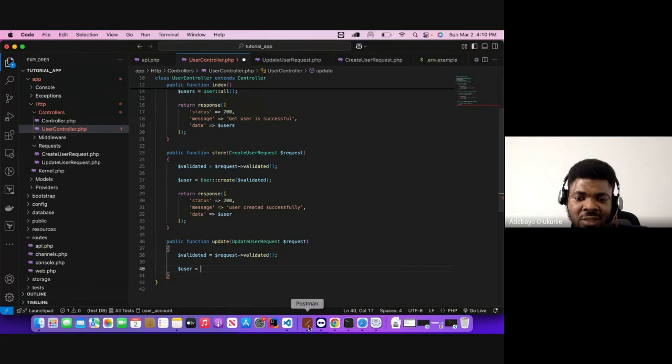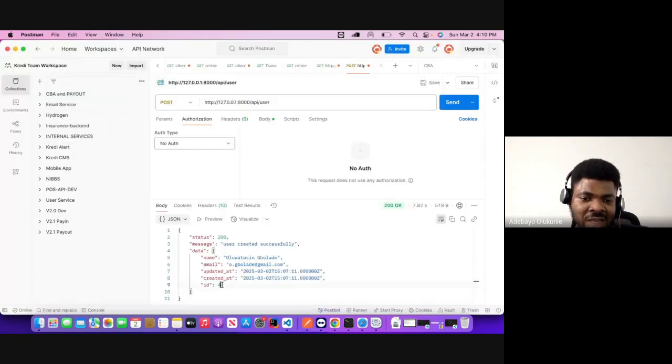Let's look at what we did here. You see that it has an ID. So they must be passing this ID to be able to point to the resource they want to update. Either they pass the ID or they pass the email, but usually it's often the ID. Either you use the ID like this or you use a UID. That might be a little bit above this class, so we don't want to delve into that.